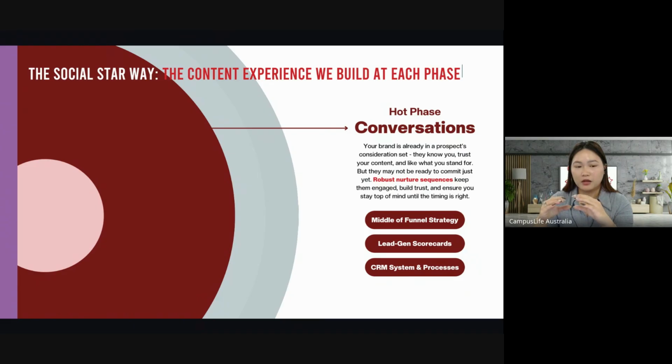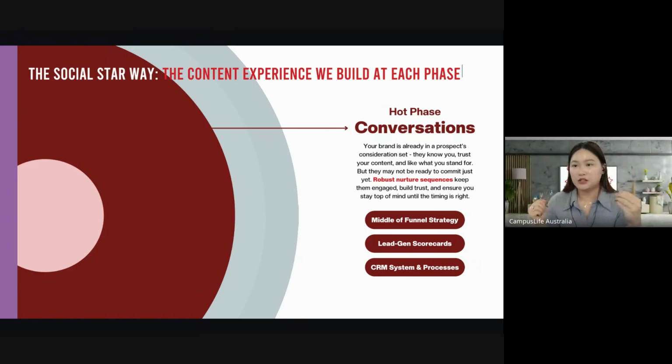And in order for them to have a conversation with you, there are multiple ways as well. It could be that they reply to your email so that you have a conversation with them, or you design a webinar that they can register for, join, have a conversation with you, and answer any questions you might have. If you remember the recruitment process that we do at CampusLife, we don't jump from application to a one-on-one. We actually have a webinar, right?